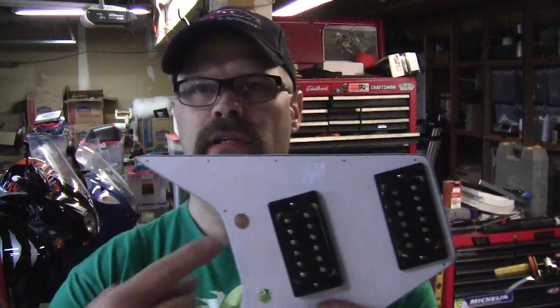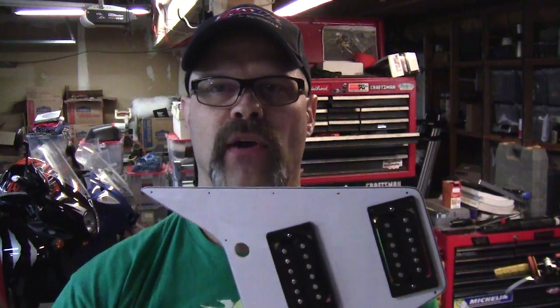Welcome back to the show! Back in the garage with the Sunset Shimmer guitar project - we're getting there. A couple of things to do this episode: we need to drill and countersink the mounting holes in the pickguard so we can mount it in the body, and we need to install and drill the holes for the mounts on our tuners. I went ahead and added this decorative element - it actually appears in Sunset's guitar art. We'll put the tuners in and see what it looks like first.